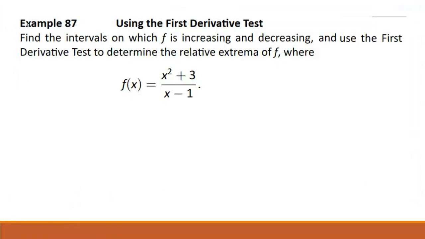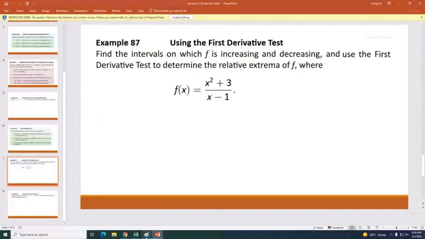Okay, look at the question. Here is the question: we want to find the interval where it's increasing or decreasing, and then we want to see if we have a maximum or minimum at the point. This question is pretty much the same as the first example, except now we are able to find more. Using the first derivative test, we can tell if we have a maximum. I'm going to use this one as an example.